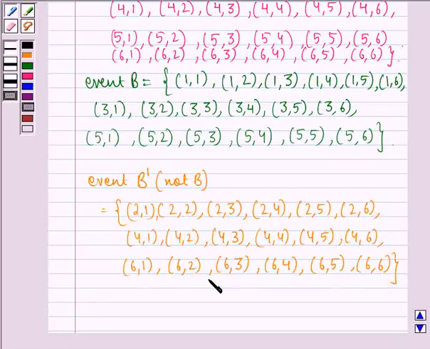Now here we notice that this is the sample space same as the sample space for event A, that is getting an even number on the first die. Because in all these sample points, we see that on the first die we are getting an even number.